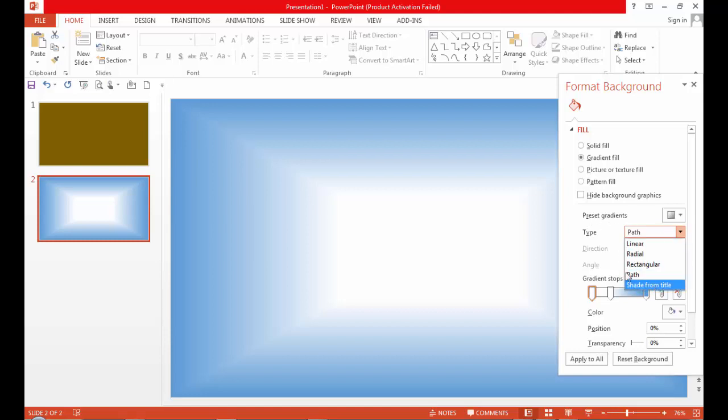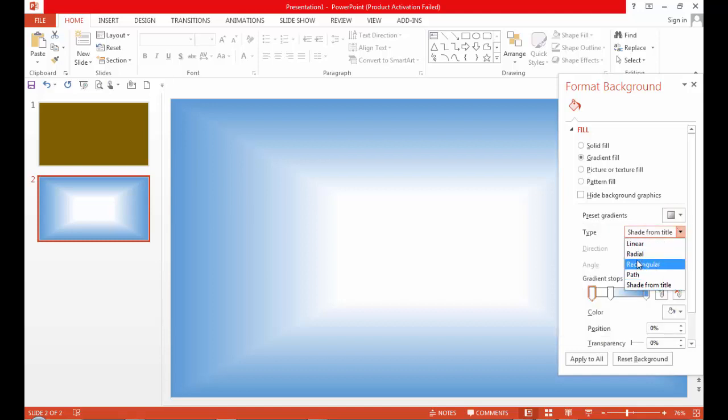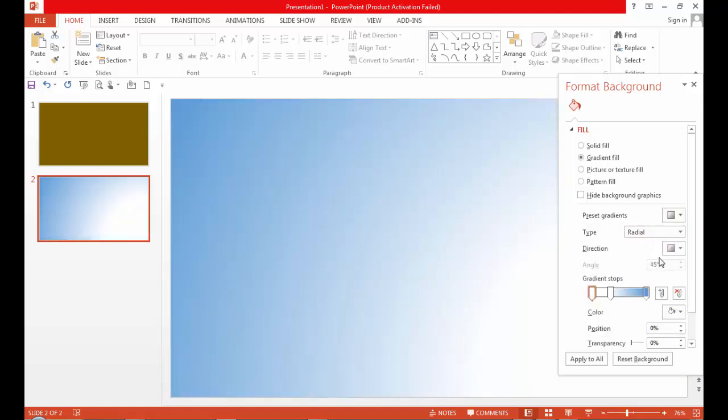Okay, we also have shade from title. Down here, let me choose radial. So down here, your gradient stops. Now talking about your gradient stops has to do with the boundaries of the colors mixed.